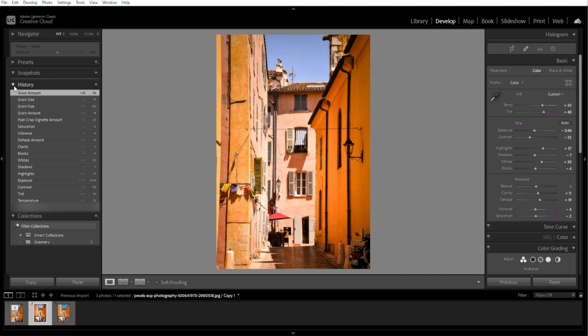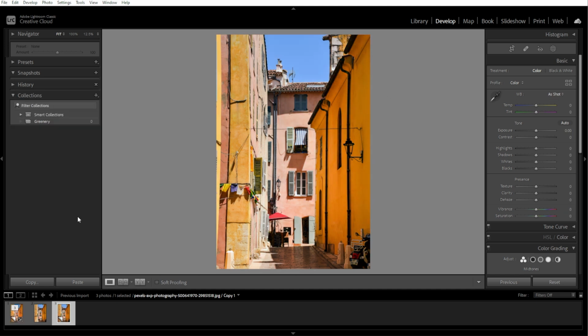The second method is reverting using the History panel. In the Develop module, select your image. On the left side of the Develop module, locate the History panel. Then scroll through the history to find either the import step or the earliest step. Then click on it to revert the image to its state upon import. This is useful when you want to see the image at different stages of editing or undo specific changes incrementally.